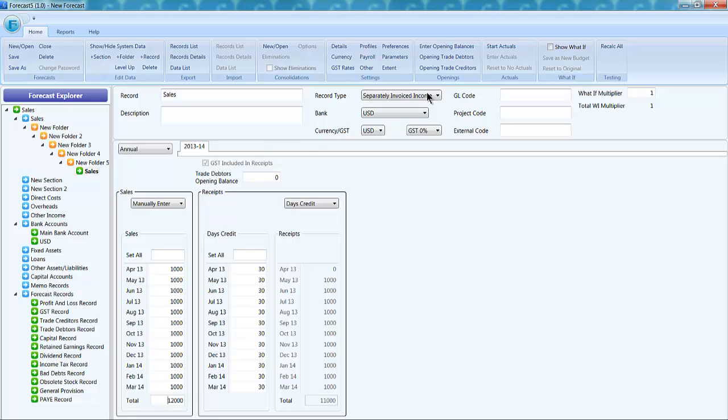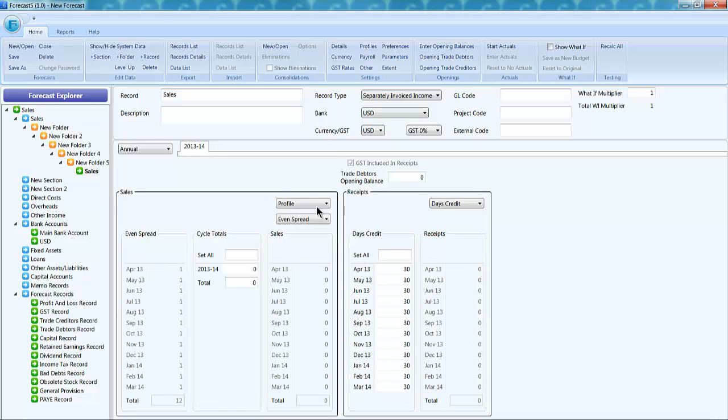Alright, that is dealing with the types, and an accrued prepaid record obviously creates the accrual and prepayment recognition in the balance sheet. Now within the record we have methods and means of budgeting. So we've got manually enter, which is key in a figure either in the all tab or at any record month level, and that will calculate there. But we also support other methods which make it easier.